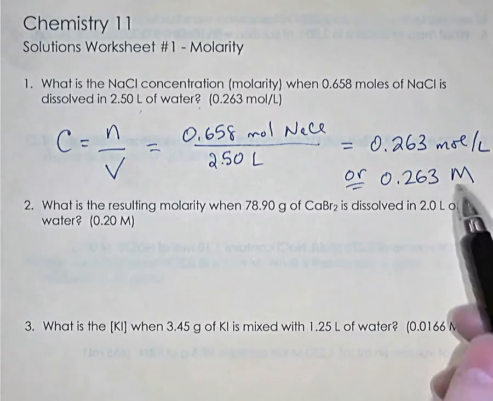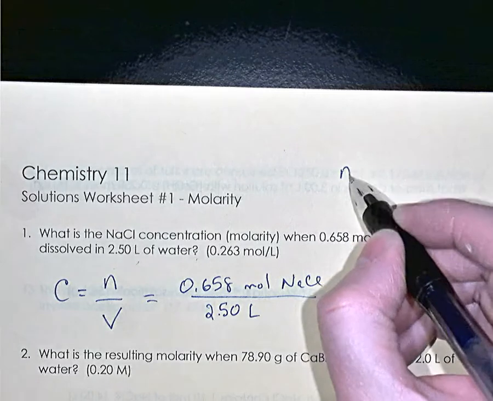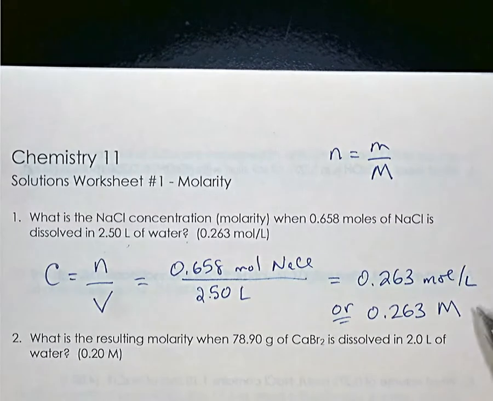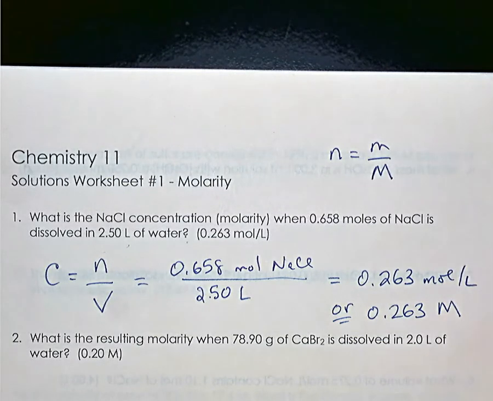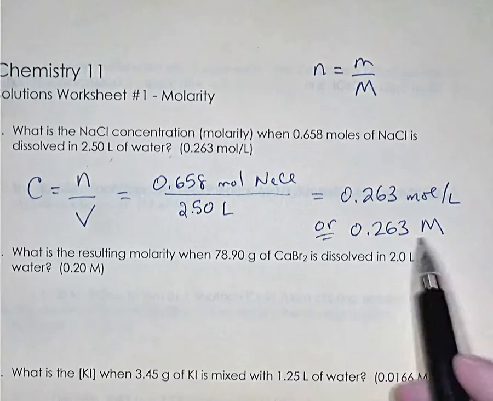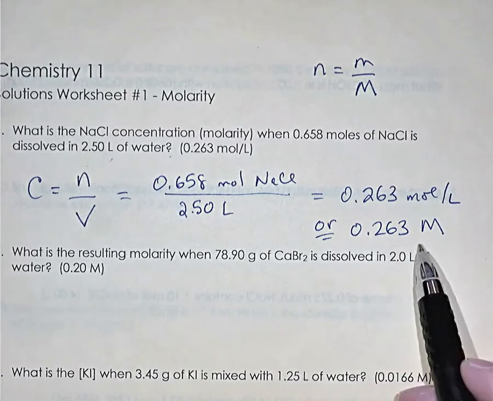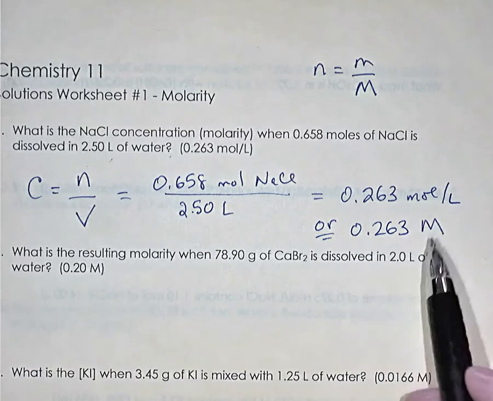Now some people get confused because a capital M in other situations meant molar mass. For example, when we say moles is mass over molar mass. So the difference is that this big M is part of a formula, and it stands for molar mass. This big M comes after a number, so it means it's a unit. And as a unit, it's not molar mass, it's molarity, or moles per liter.